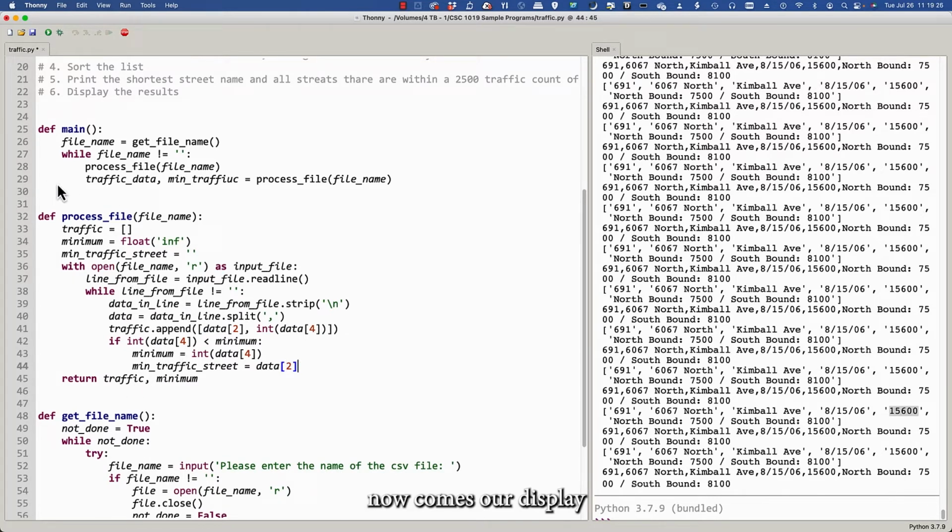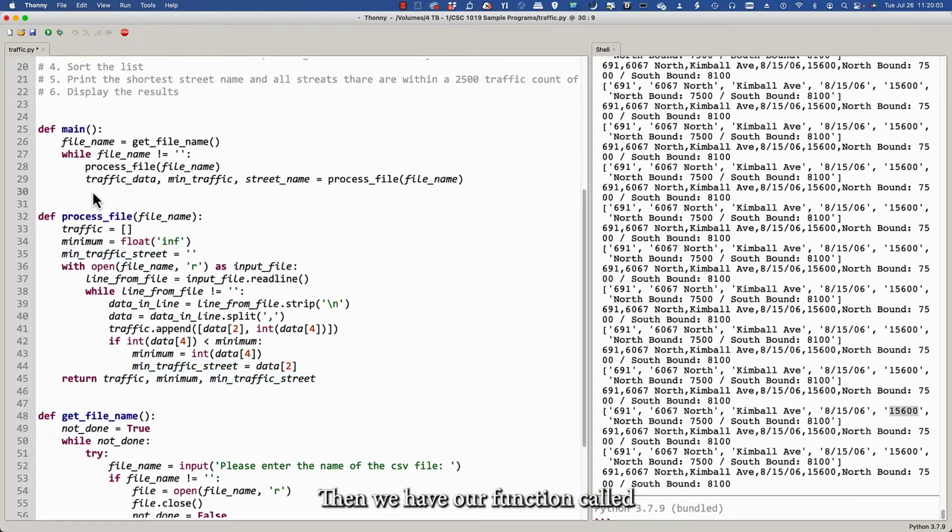Now comes our display. And we're going to have to return three values: the traffic, which is our two-dimensional list, our minimum amount of traffic, and the name of the street.